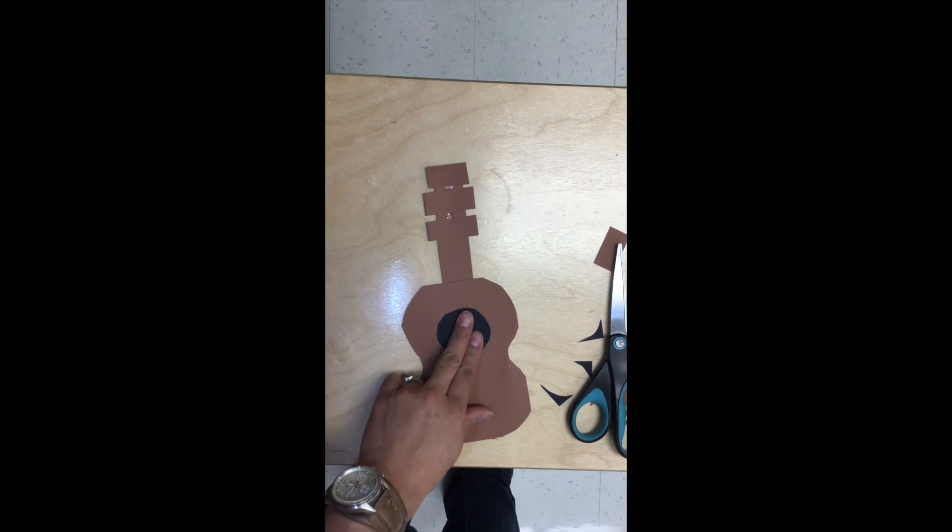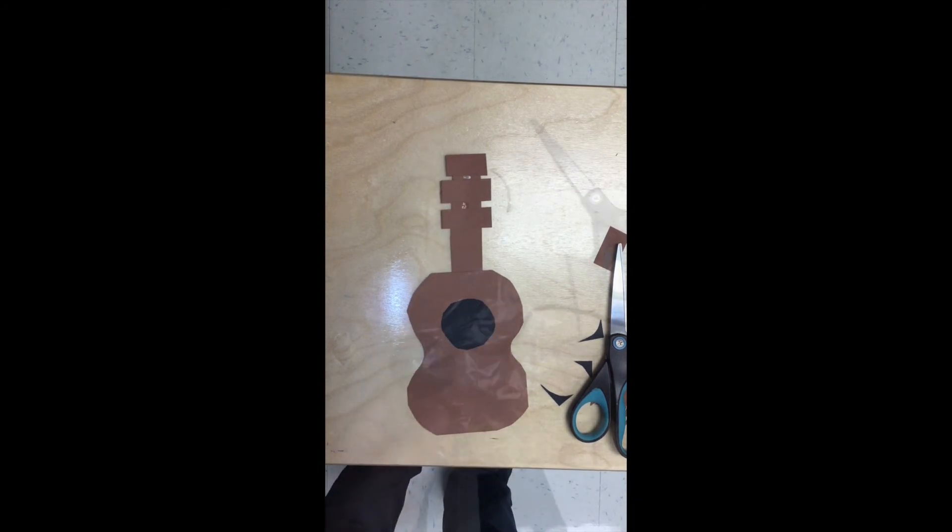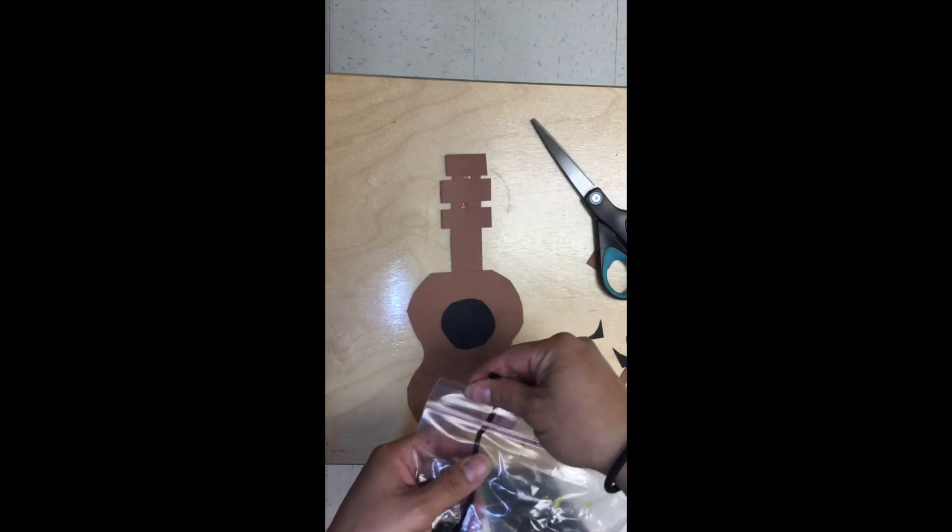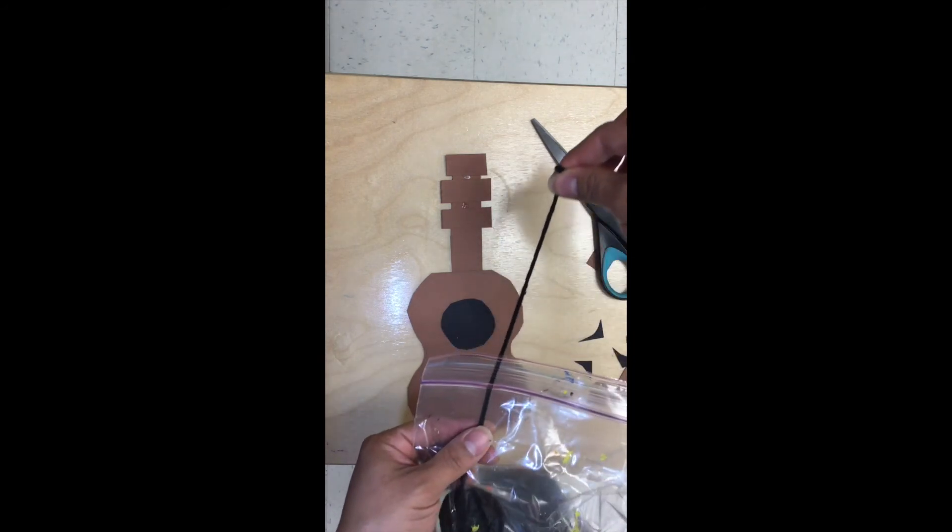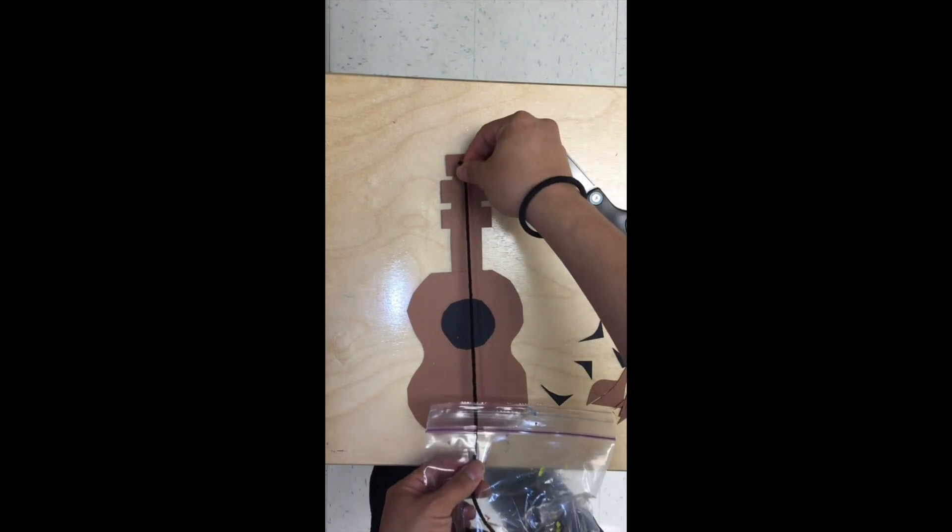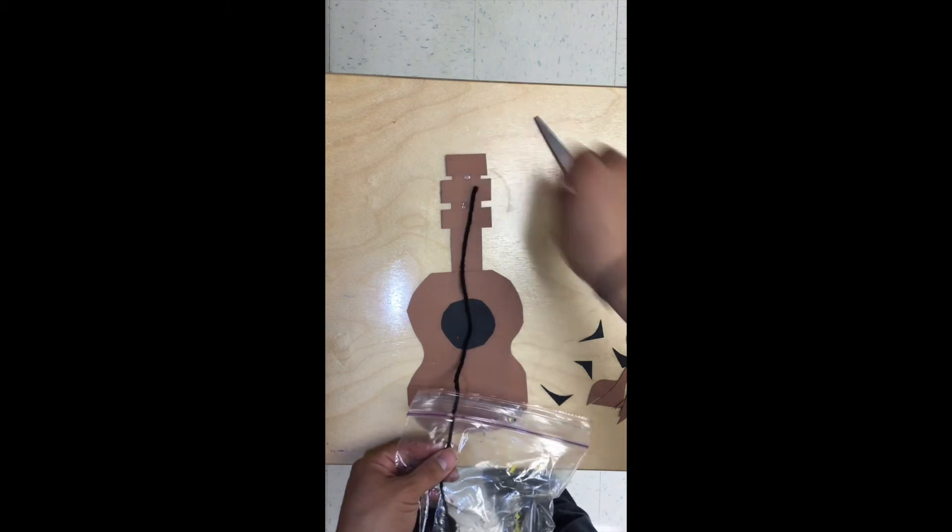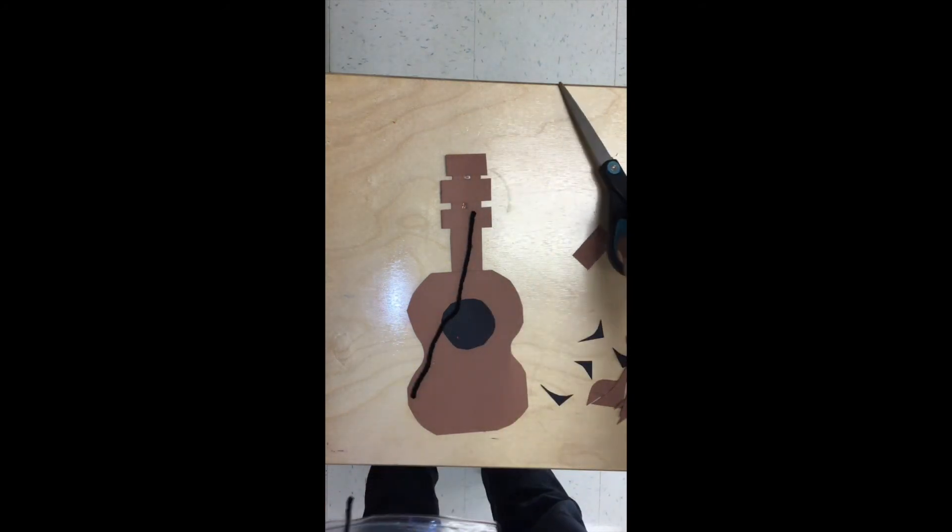Last will be the strings. Now the strings will be in a nice bag just like this. And you will pull that handy dandy little tail, measure how long you need, take your scissors, and snip off the string.